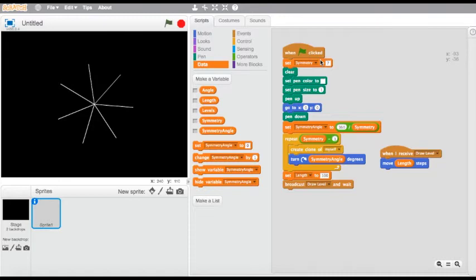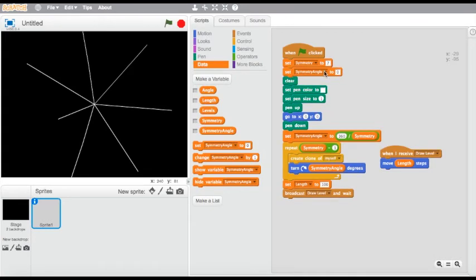Now to fill in the rest of the snowflake, each clone will draw a succession of branching lines like those fractal trees. So we need to make a couple of changes to the script. The first one we need to do is drag in this set block underneath that symmetry and change it to, say, levels. And we're going to change the levels to 4. The other thing that we're going to do is take out this broadcast here. So just drag that off to the side so it disappears.